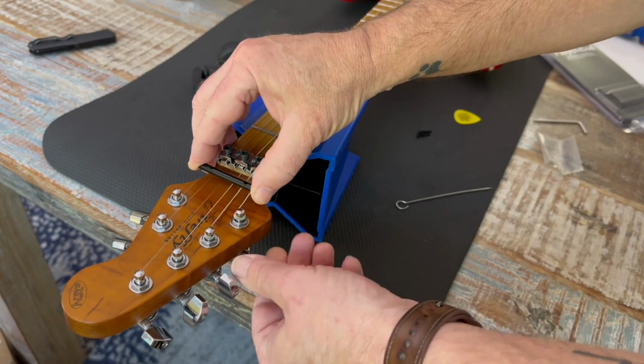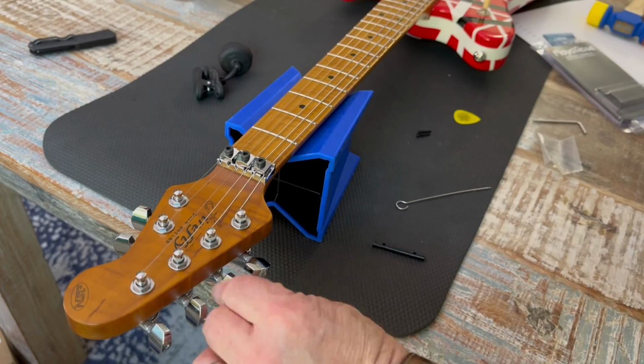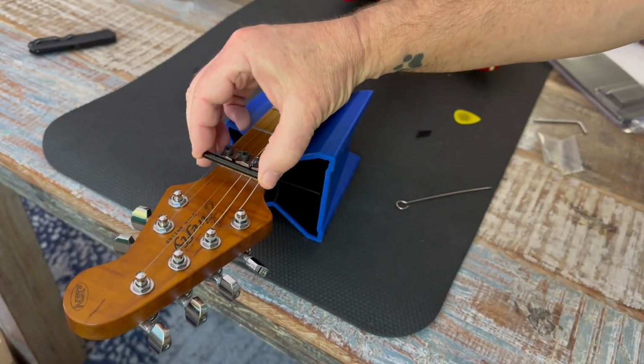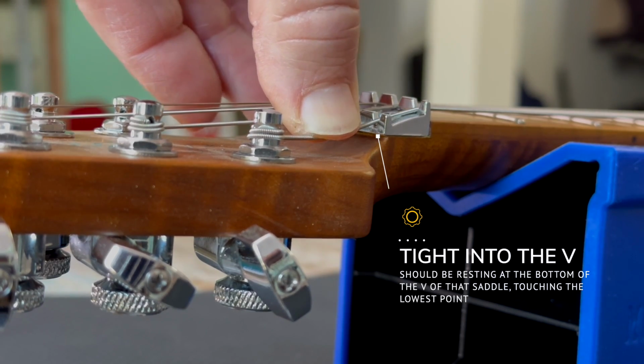I'm going to loosen these strings a little bit more. A lot bit more. There is a flat side on this and a rounded side, and we want the flat side down. So basically this is going to go in here and this is going to push those strings down just to where it's level with those saddles there, okay?